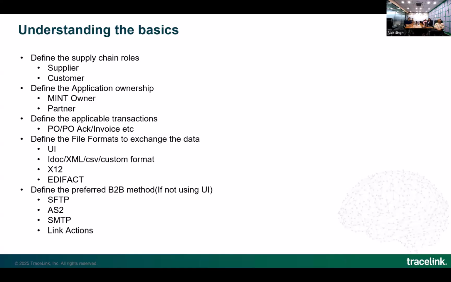Okay, so before we start implementing or configuring the system, it is very important for us to define or understand these things clearly. Because based on these things, we'll be setting up our B2B connection. For example, let's say customers say we want to use SFTP. So our ERPs will send data over SFTP to TraceLink. Then we also need to understand what is going to be the format of the transaction that is coming.